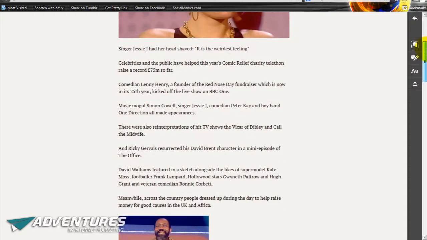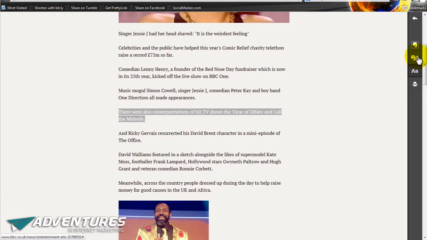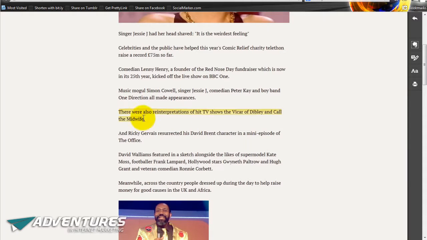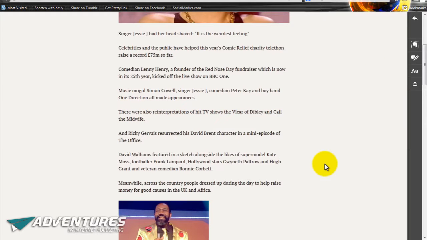I can even then annotate things again if there's something that I really want to particularly remember or particularly have that's of interest. I can highlight that. And again, I can go and sign in to my Evernote account right here, and again just clip that bit of information. If I don't want to use that bit and want to use something else, again I can just clip something else instead from that particular article, highlight it, and then save the whole page so that I can reference back to it and see immediately what I've highlighted, just as if I was doing it for real.